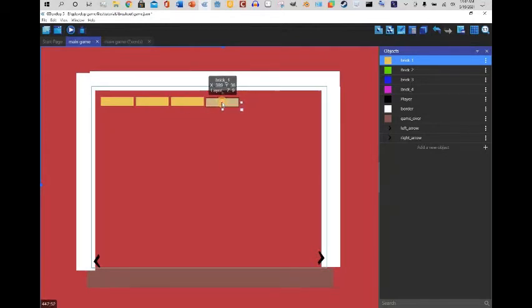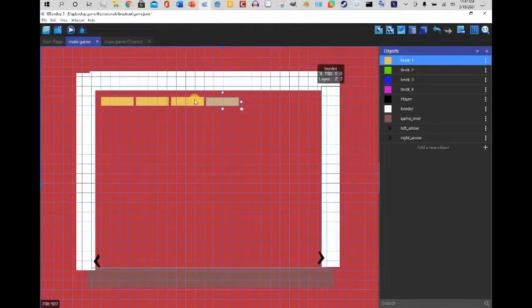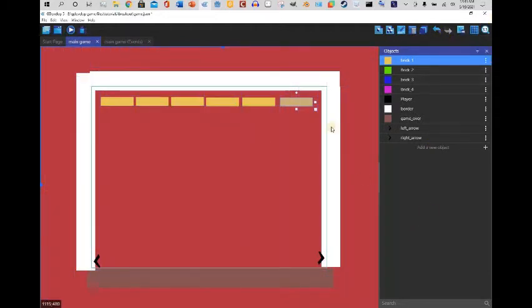Now some people are gonna get nitpicky though and say I should be using the grid, show grid. But to be honest, it looks kind of weird. You can use the grid if you want. I don't like the grid though. So that's level 1. That's area 1.